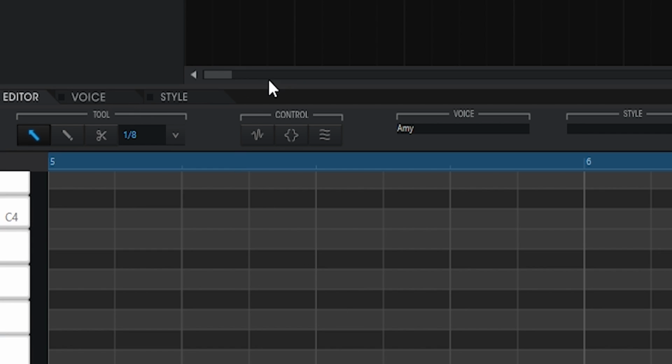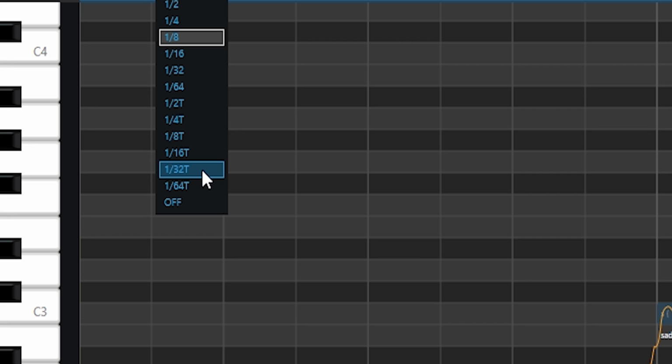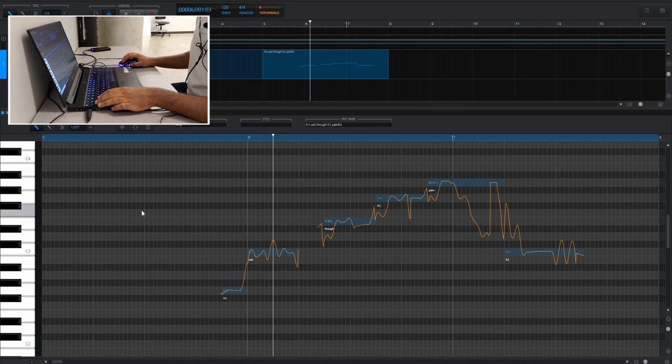And you see all these tools and controls. Basically, this is the arrow tool, which allows you to highlight notes and select them. The pen tool allows you to draw in the notes. You can draw in how long or how short you want it. Cut lets you cut a note in half. And this is the beats per measure. We can make it longer or shorter as we want. So if we wanted like 30-second triplets every measure, you get it. And you can just program it to your liking.